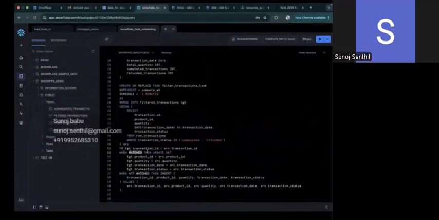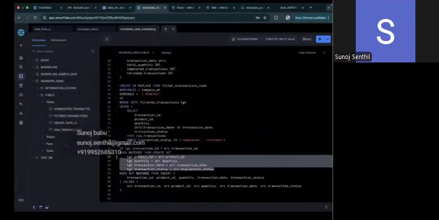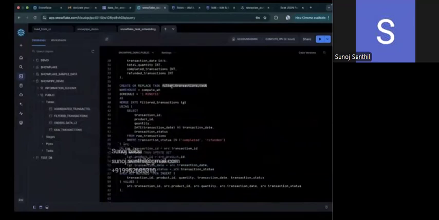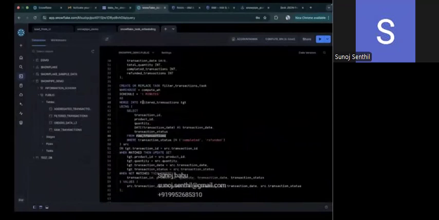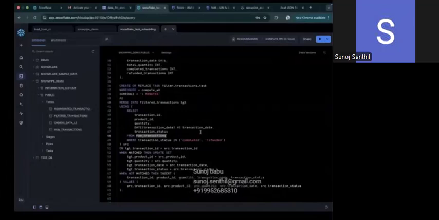So here, when matched means the transaction ID is matching, in that case we are simply updating the values in the filtered transaction table. This is going to be the target table, and this is going to be the source table for this particular merge query. So it is a very straightforward merge query. If a match has been found, then from the source table, just update the value in the target table.